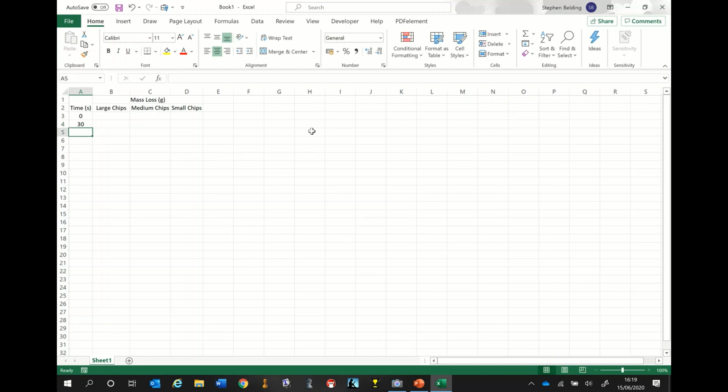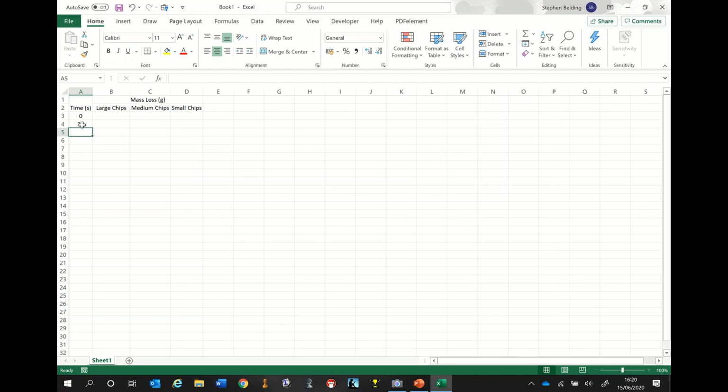When you're entering data like this, particularly when you have time in seconds, you could just enter all of the numbers one by one, and that's absolutely fine. If that's the way you're comfortable doing it, that's fine. But quite often with Excel, there's a smart way.